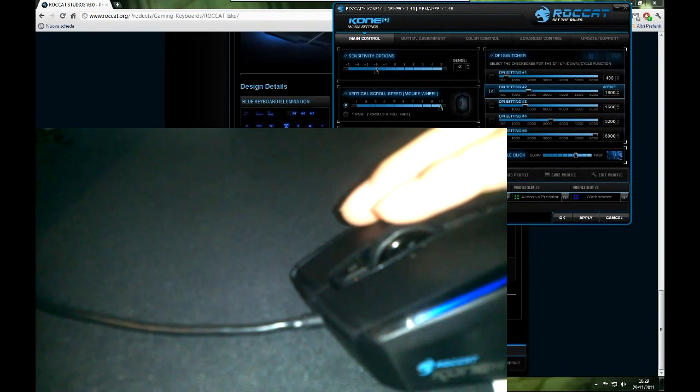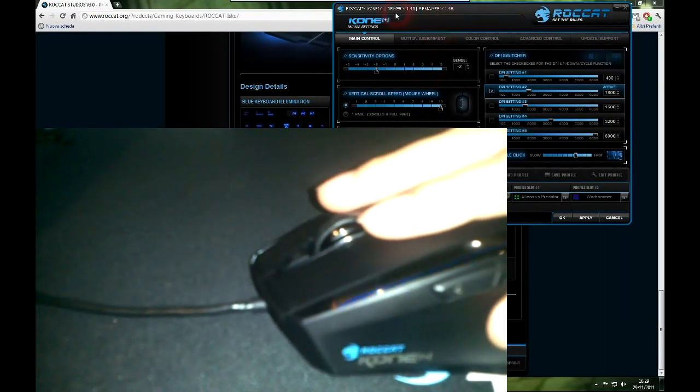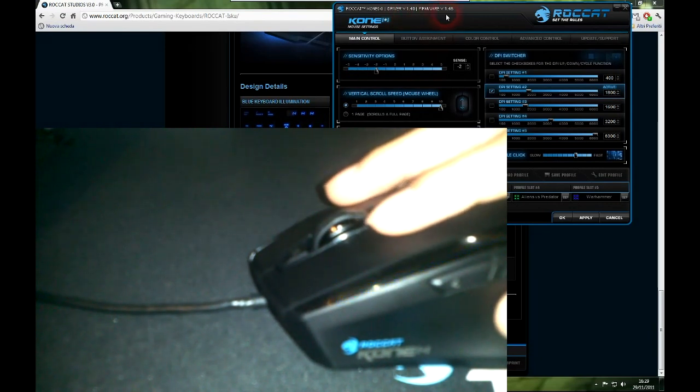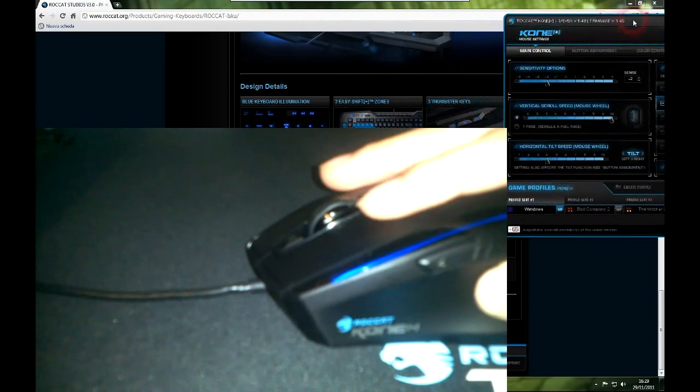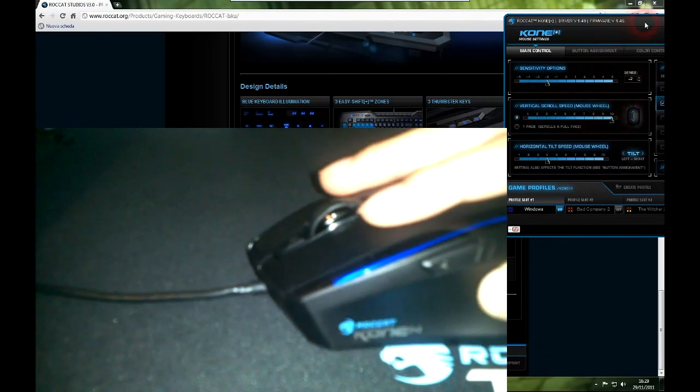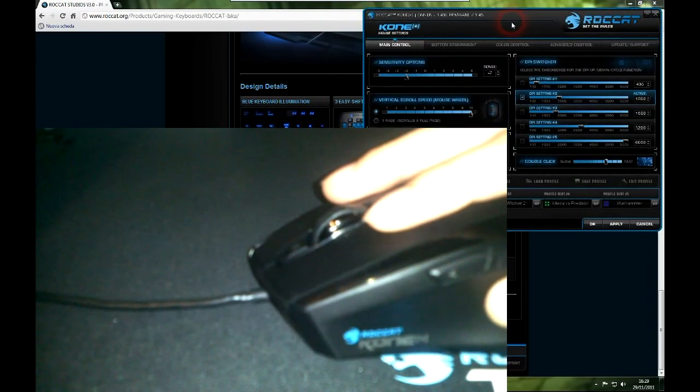Okay, so first things first, driver version check. As you can see, I'm on driver 1.49, firmware 1.45. Here are my scroll wheel speeds. Actually, I'm at 10 now, at full. I'm going to test this on the eSCOO page on Roccat's site, just because the page has enough length to scroll through. To be accurate, it covers 9 scrolls, so it should take me exactly 9 scrolls from top to bottom and backwards. So let's begin and count.